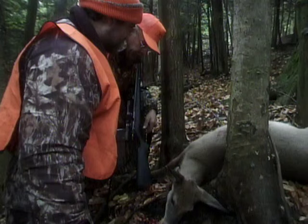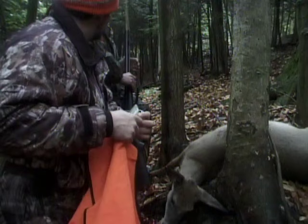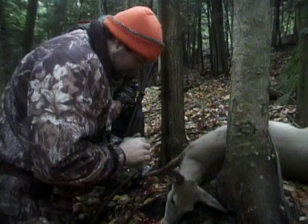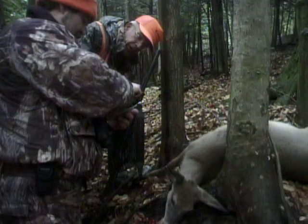I'll get my tag here and get this one tagged. Time to tag, time to drag — it was brown and it was down. Get it to the butcher shop. Let's go to one of our participating processors. This is a butcher shop in Sullivan County — they will process this deer, and then the food bank and the referral store will take it. I know you're very nervous, you don't get deer very often.